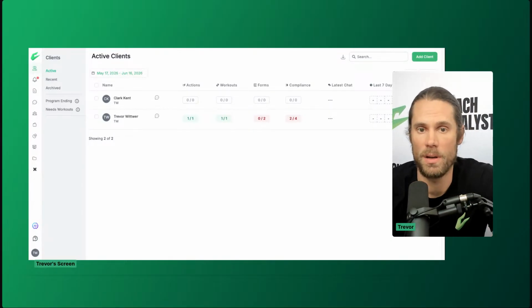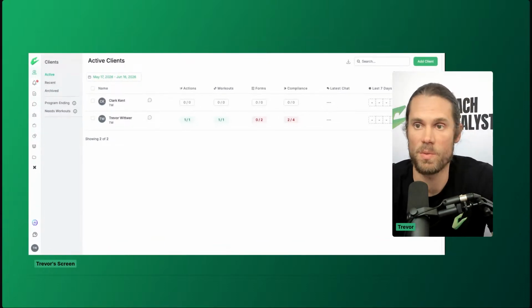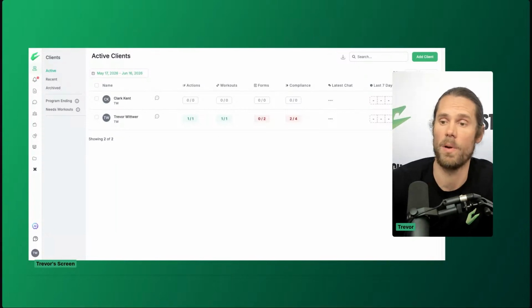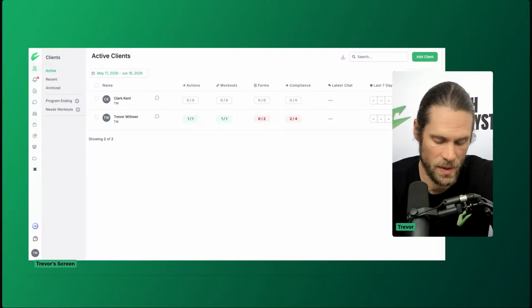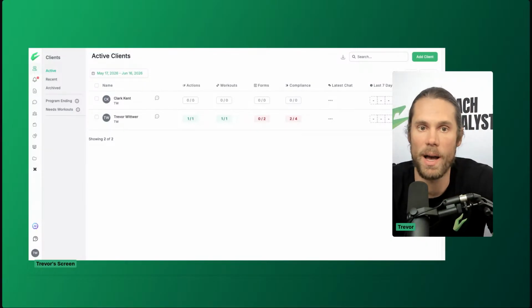But what we're going to do here is show you how to create templates where we're building a month's worth of programming in one sitting. We're not building these out every single week. We're creating a month's worth of programming, and then we're going to customize it throughout. I'll show you how to do progressive overload and all these fun things that fitness people want to get into. But we're going to talk about the why behind everything.